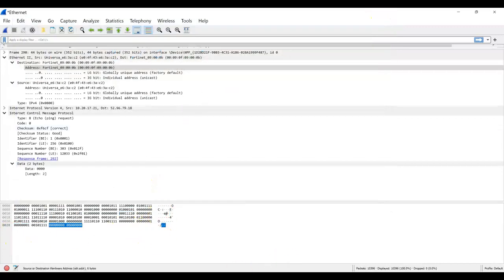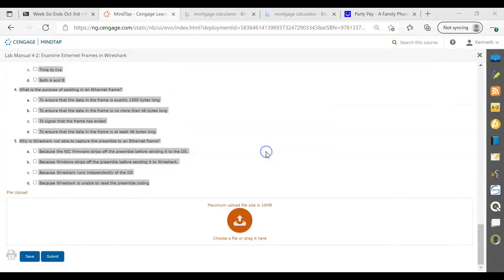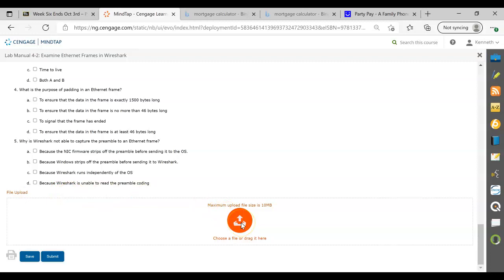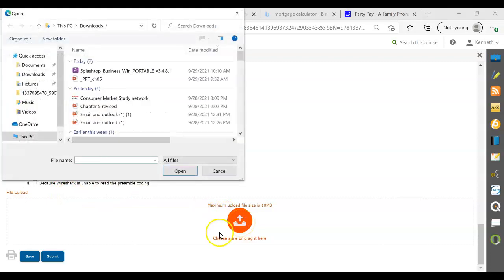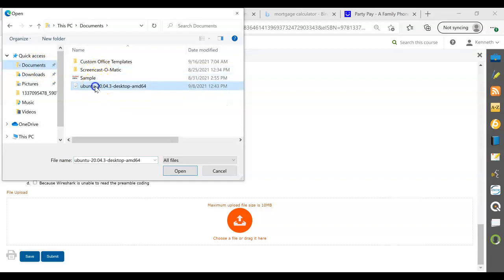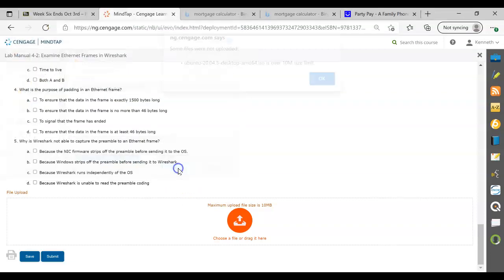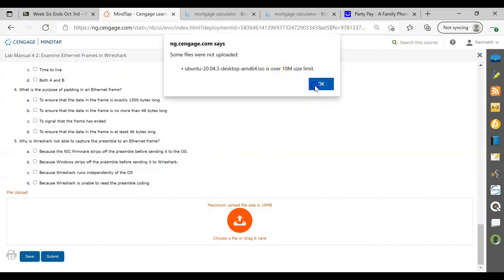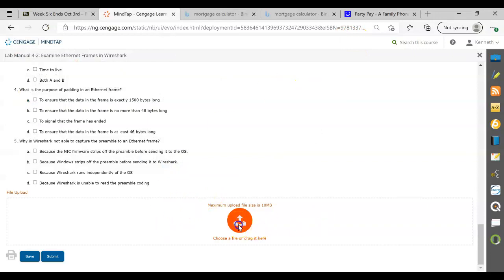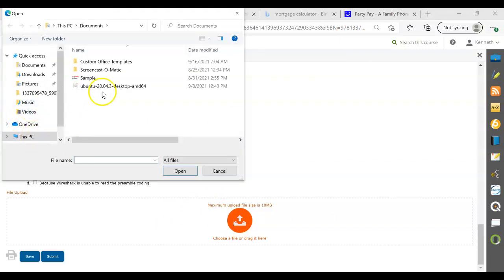And then I'm going to go back into my Cengage assignment. Quit without saving. And I'm going to say, oh, I need to file upload that. I can either choose it or I can drag it there, whichever way I need to find it. So documents, I'm just going to grab, and I know that's not it. I'm just going to drag it in there to show you. That one says it's too big, but then I just drag my Word file there and submit it.